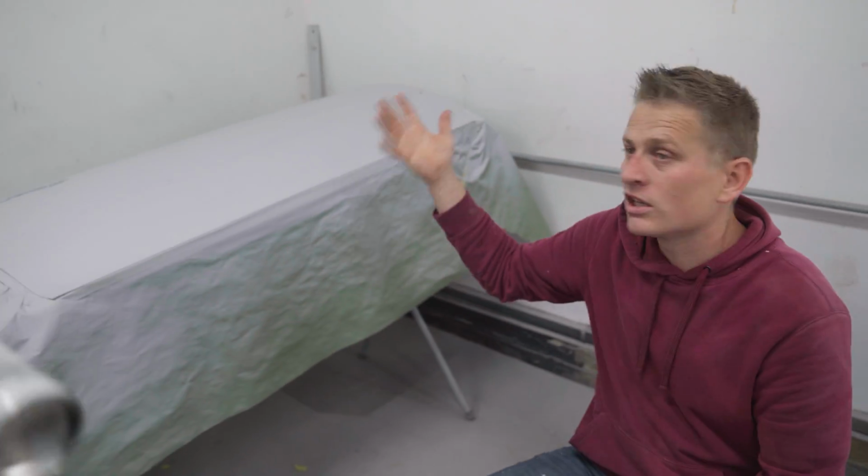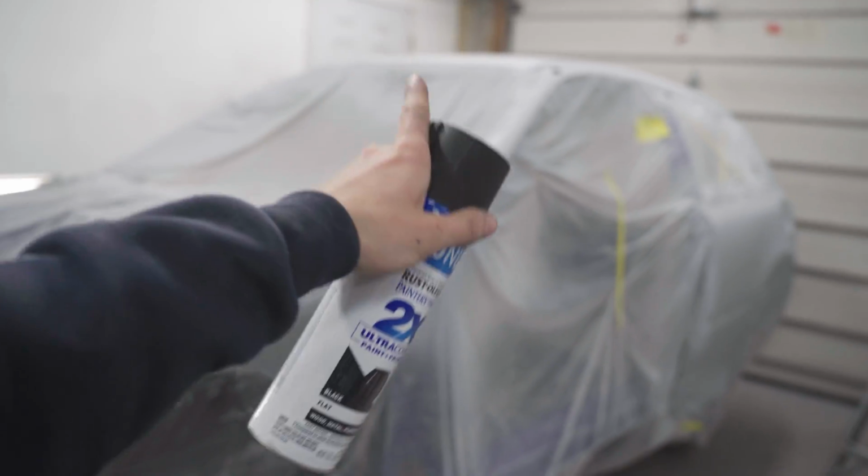And the powder is actually messy compared to this, where you just spray it on, and that's it. You're done. We're not wet sanding or anything tonight. We're just spraying this on so we can unmask. We don't want to unmask and then spray it tomorrow when we're just gonna get overspray everywhere. So this is the last and final step of the night.